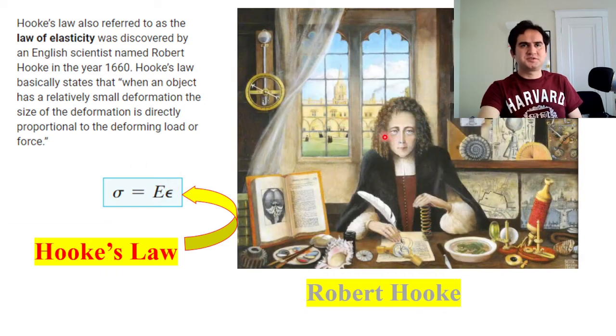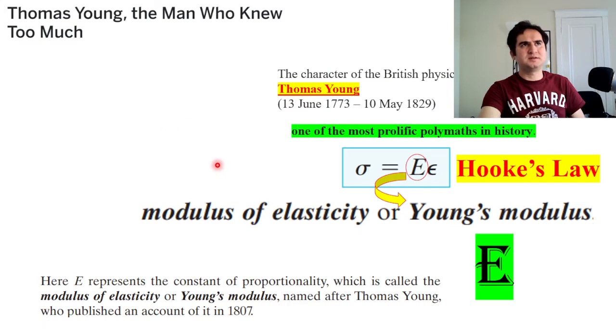So as a reminder from part A, in the 17th century, Robert Hooke discovered that there is a linear relation between stress and strain, and almost a century later, 100 years later, it was Thomas Young, another British scientist, who discovered that this linear relation is nothing but the modulus of elasticity, and after him it is called Young's modulus. It is represented by capital E, and stands for Young's modulus or modulus of elasticity.